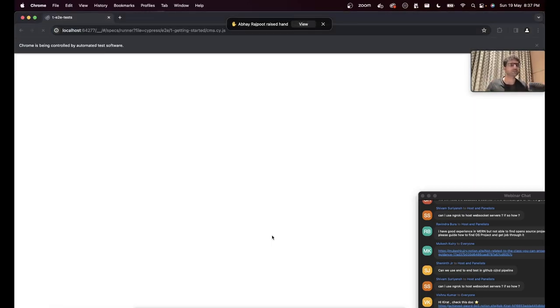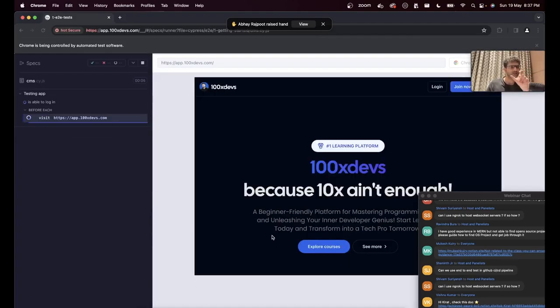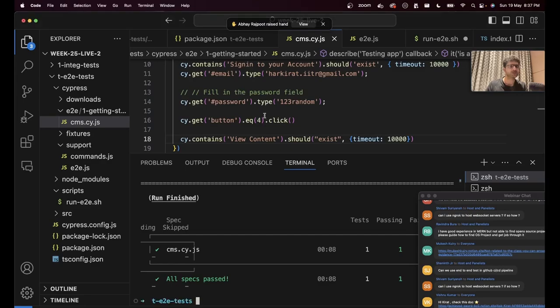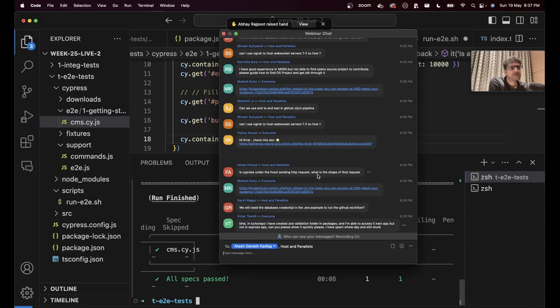So Cypress is a framework that literally opens a browser, actually visits the website inside a browser, and checks: is the login button over here? Clicks on it. Are there fields over here? Puts the thing here. Is there a login button? Clicks on it. So it's not faking any request. It's literally visiting a website in a browser. It's like a human testing your thing by clicking buttons everywhere.